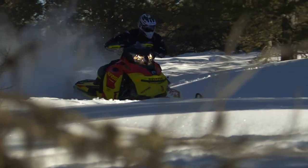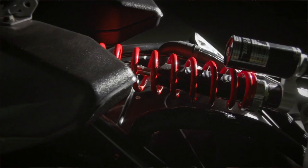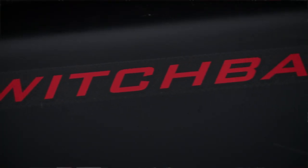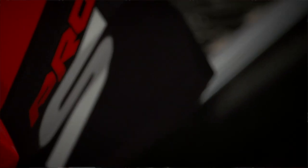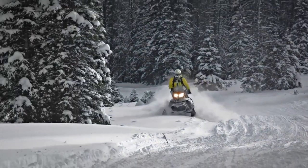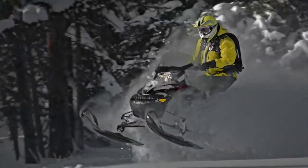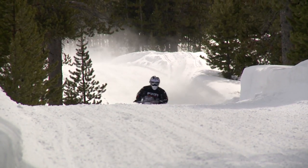Here's the thing: the word crossover is a joke. It means nothing these days, because it can literally mean anything. From a Polaris Axis Switchback Pro S to a Skidoo Backcountry X, there are so many different models labelled crossovers, we just don't know what it means anymore. So I thought we'd break down these sleds that are causing all this confusion, in the hopes that you can understand where we feel them lining up in terms of on and off trail performance.